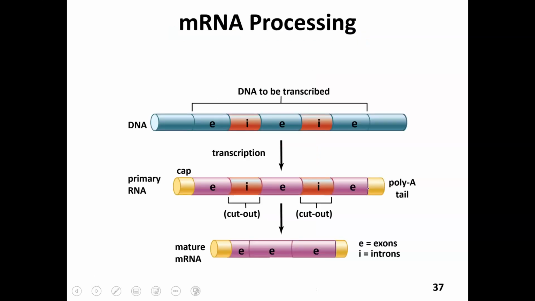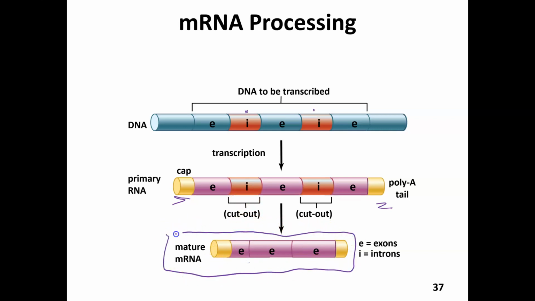And I think I like this picture. It's big, so you can see it even better. Here we have the DNA. These are the introns that don't code for the protein right here. We add a guanine cap. We add a poly-A tail, and we get rid of those introns and splice together the exons. And so this is the mature messenger RNA that can leave the nucleus and go into the cytoplasm. This only occurs in eukaryotes. In prokaryotes, we don't have to worry about any of that.